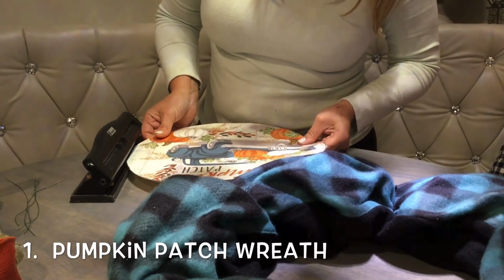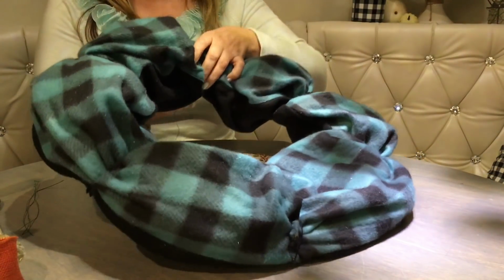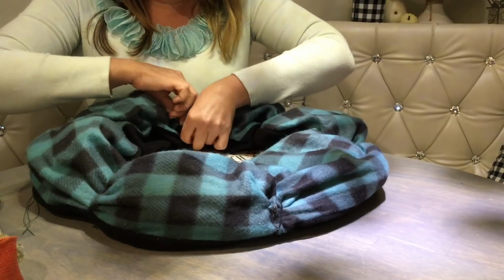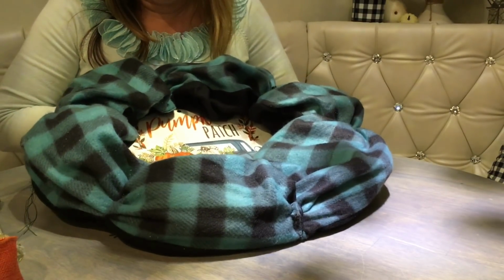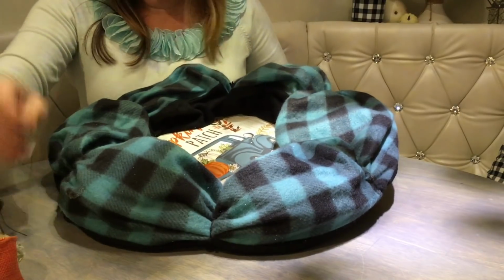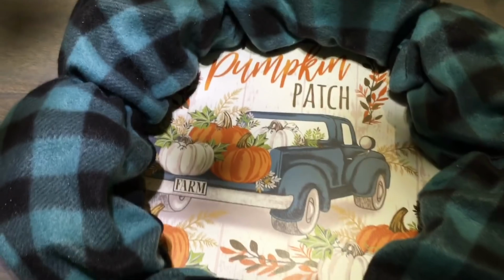First, let's make the pumpkin patch wreath. And we're gonna start with punching the holes around the circle. That's our sign that we made out of the placemat. Next, we're going to attach the sign to the wreath with some floral wire. We just thread it through the fabric and through the hole that we made and tie it over there in the back. We do the same thing in all 4 holes. Look how cute!